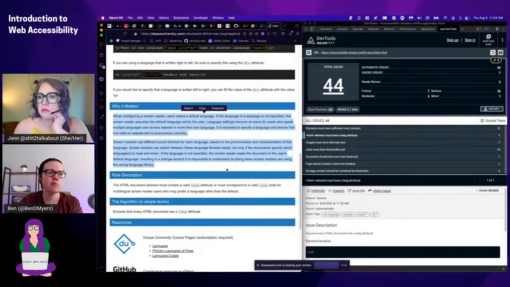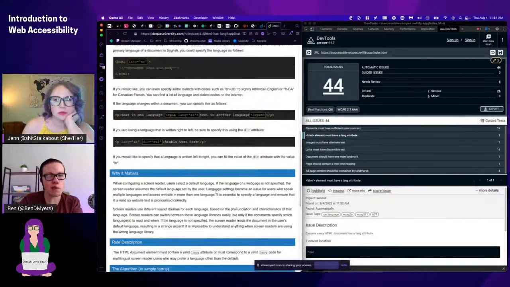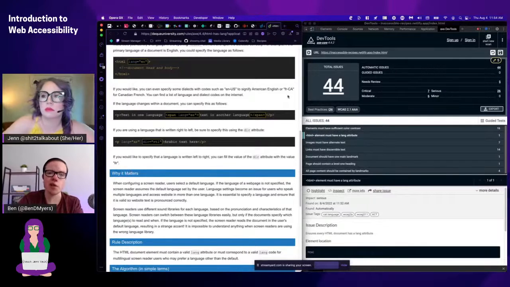I like looking at this because it tells me a lot about who needs this and why it's a requirement. That can give me a good sense of how to fix it too. Because I might look at this and go, okay, I recognize that the automated tool is giving me this issue, but the real problem is actually something with my design, for instance.